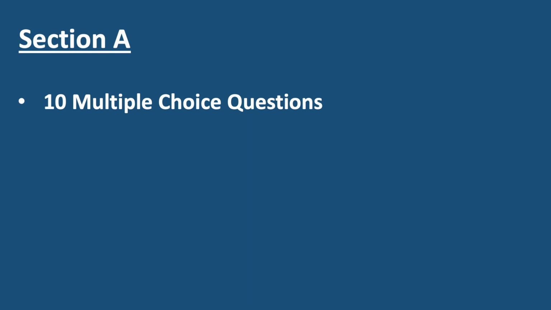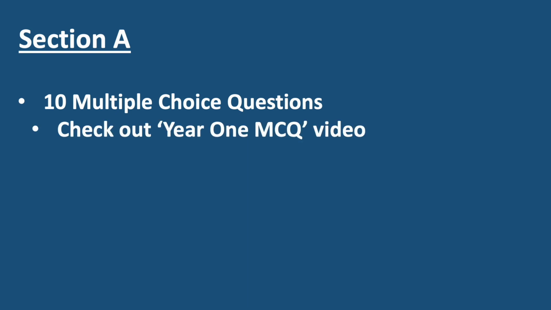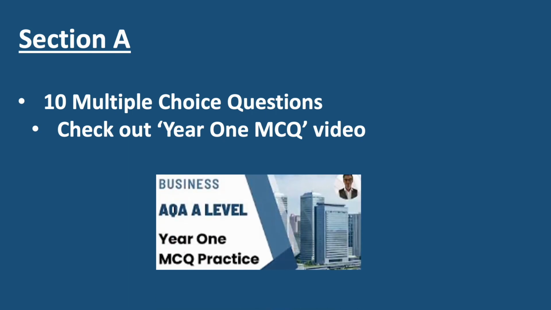Section A, 10 multiple choice questions. If you want some practice on those, check out the Year 1 MCQ video. The card's up there at the same time. Probably worth keeping an eye out for Herzberg in particular, and hygiene and maintenance factors here. It's a common issue in the last few years in multiple choice questions, so it might make a reappearance.